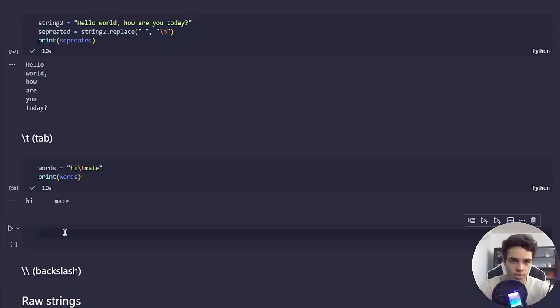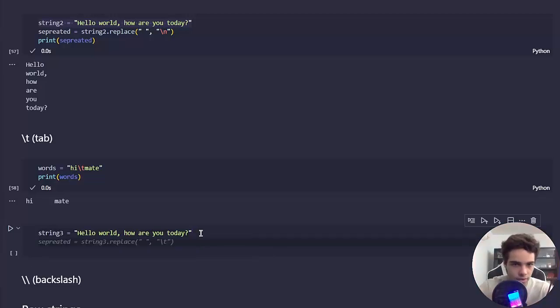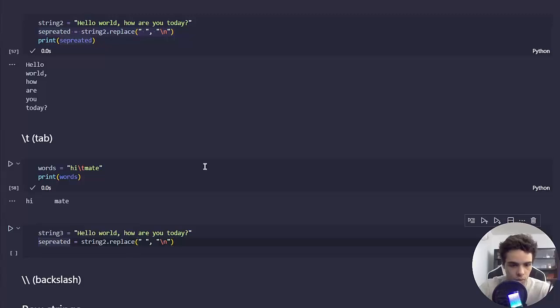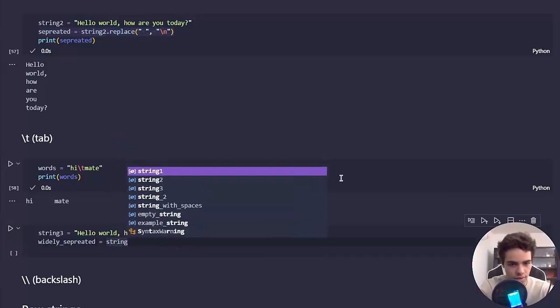Let's say we want to do something similar to what we did before. So let's take this string 2 here. Let's copy it over here. Let's call it string 3. And let's say what we want to do is have a new variable called widely separated. And we want it to access string 3.